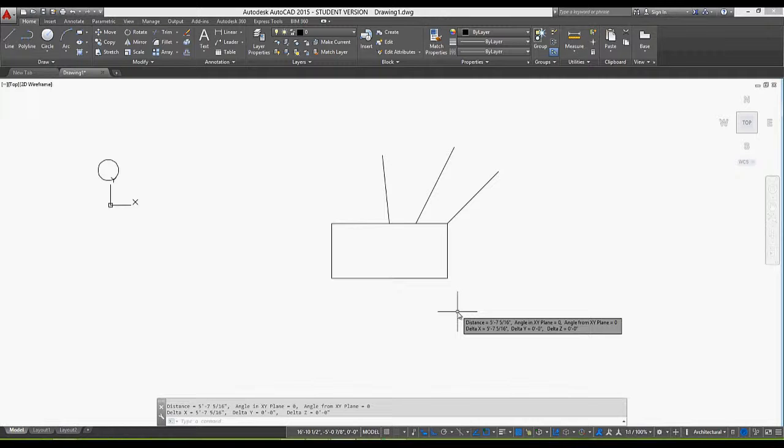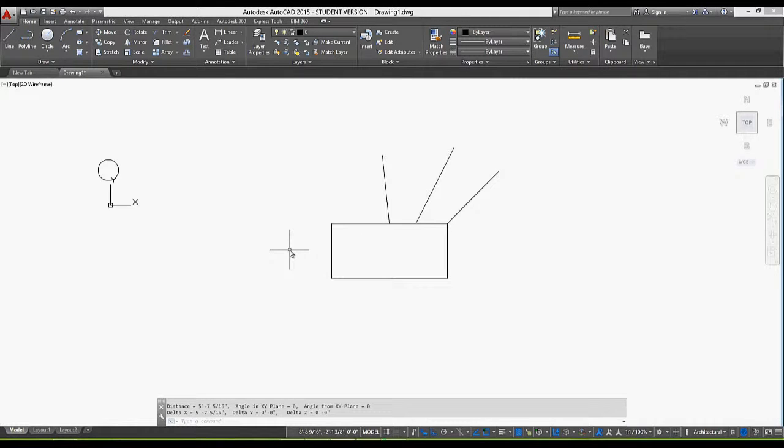So this is how you can start to accurately figure out the distances between your objects and how long they are if they're lines, or if you're trying to figure out the distance, the length of object segments, you can do that too as well.